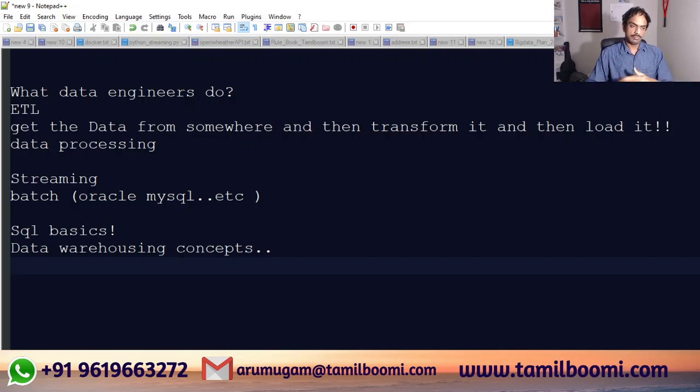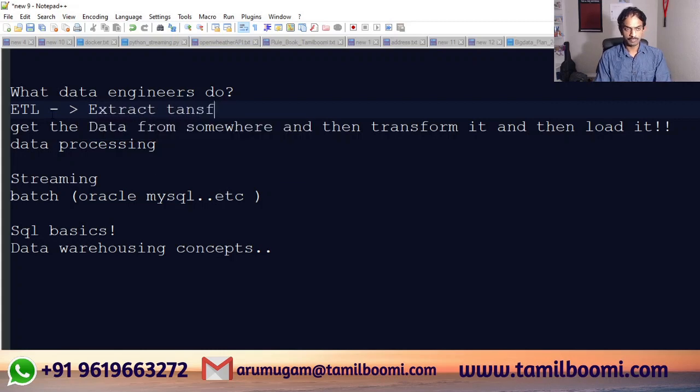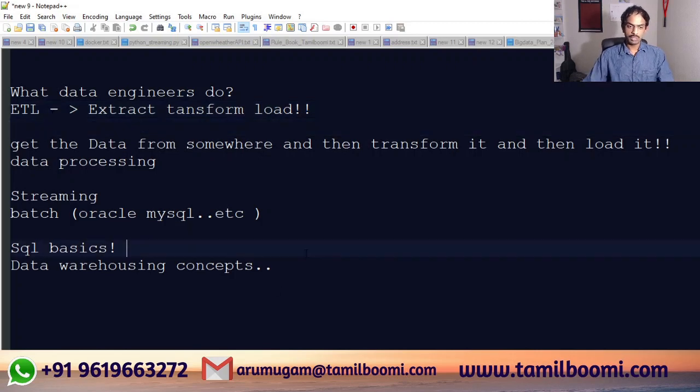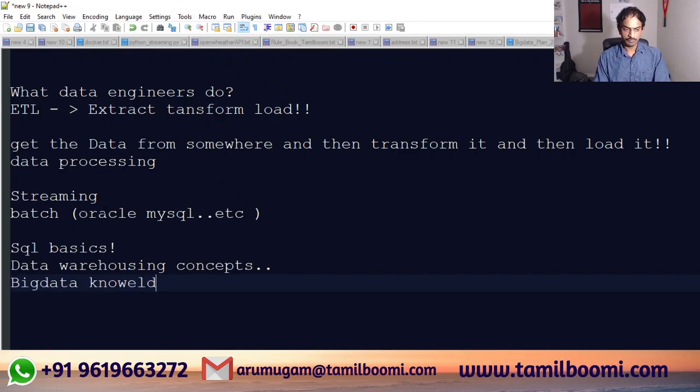And then what next? Next is just ETL. What we talk about is ETL: extract, transform, load, right? So for extracting, what do they need? They want some tool knowledge. And nowadays most of the companies are using big data, so they need big data knowledge.